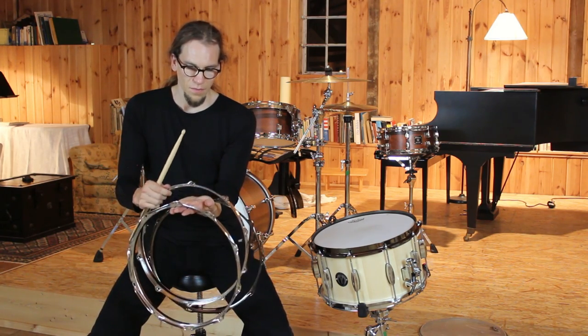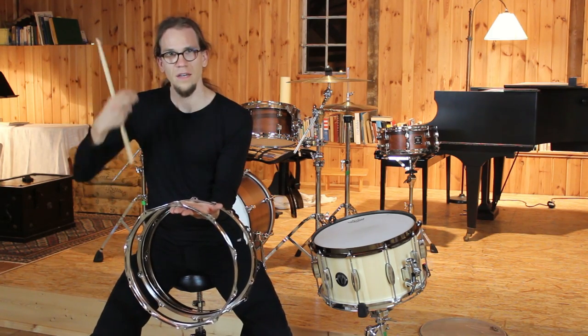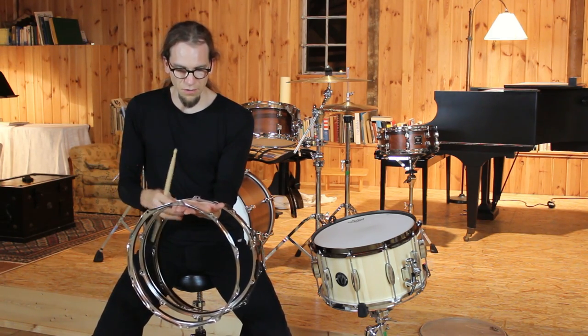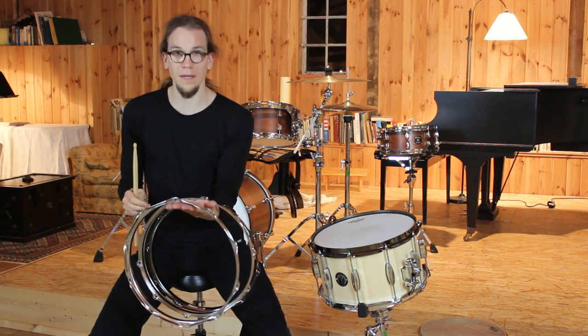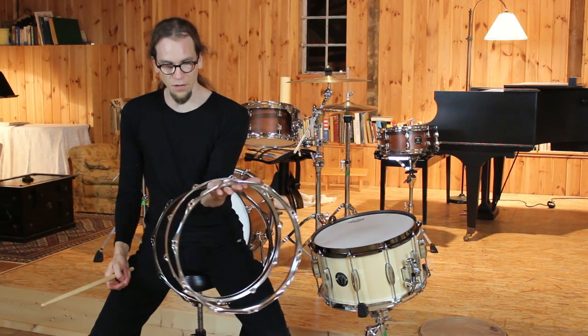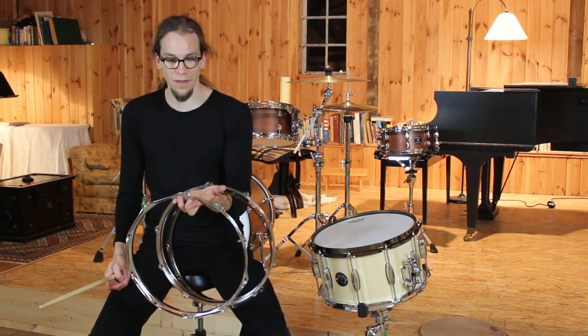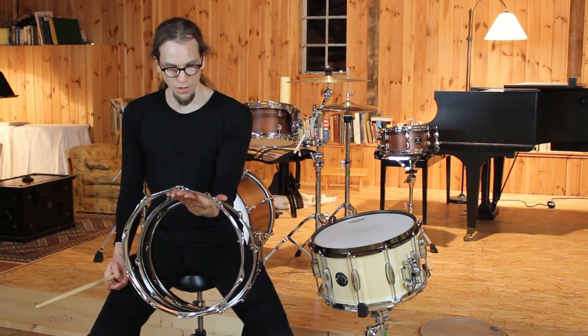And if your drum sounds a little thin and you want a little bit of fat, thicker snare drum sound, maybe just switch to a die-cast hoop. This can make a big impact on the sound of your drum. Just experiment with different hoops and keep in mind that they influence your sound pretty much.